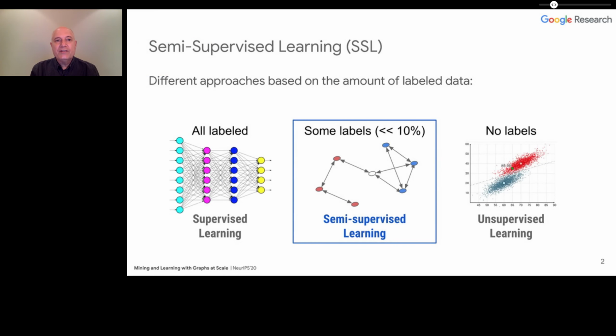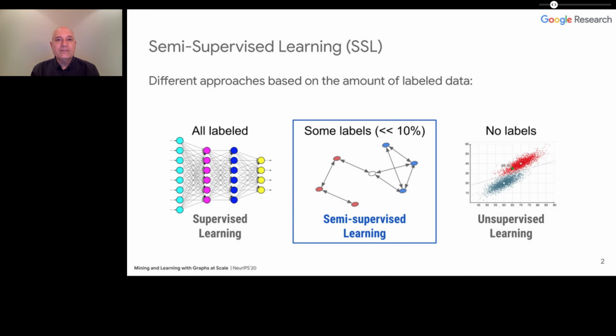So this approach is called semi-supervised learning, and let me tell you how that fits in relative to other machine learning techniques. In this diagram on the left, I've shown supervised learning, which is the traditional machine learning approach, where all of the training data has a label. On the right, at the opposite end of the spectrum, we have unsupervised learning, where none of the data has a label, but we can use techniques like clustering to discriminate points in our data set.